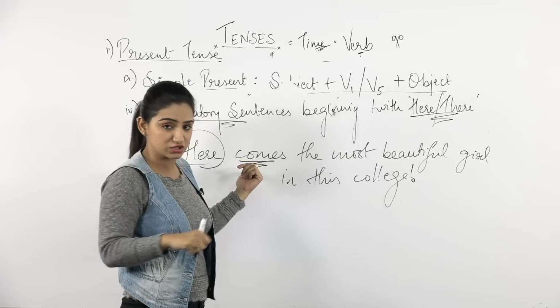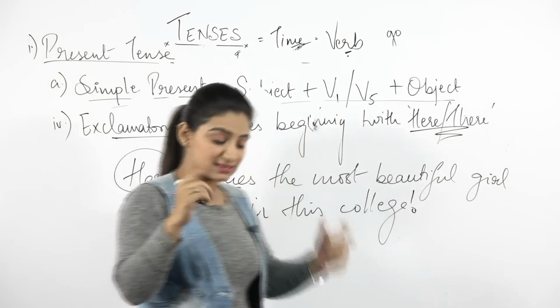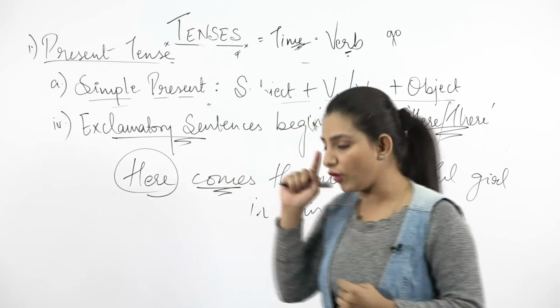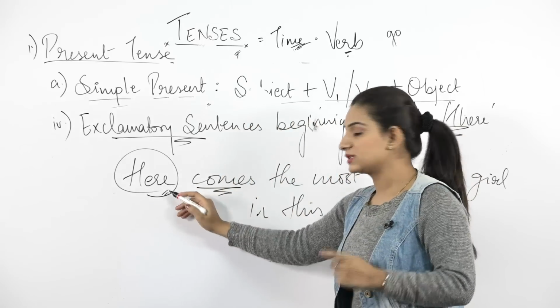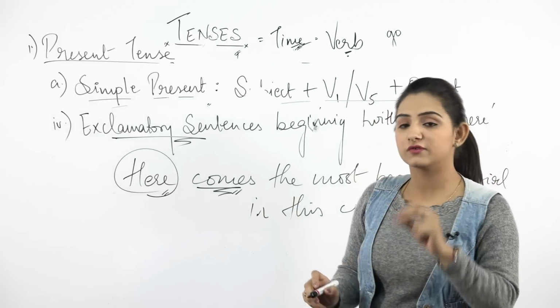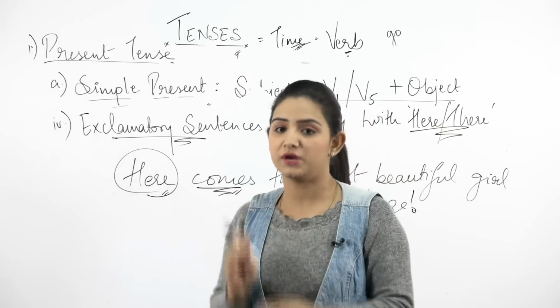Why have you used it? क्योंकि यहाँ पे आप क्या कर रहे हैं, किसी को पॉइंट आउट कर रहे हैं, you are exclamating someone. जब आप किसी को पॉइंट आउट कर रहे हैं and you are starting a sentence with here, then you use verbs fifth form or verbs first form to form simple present out of it.